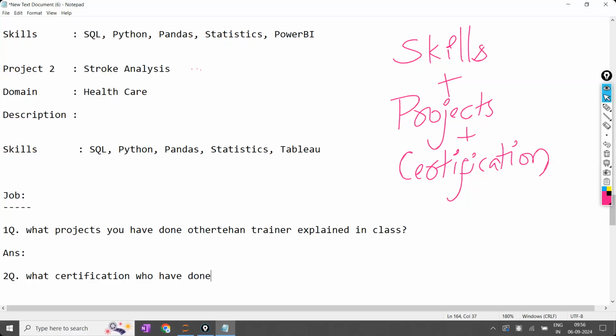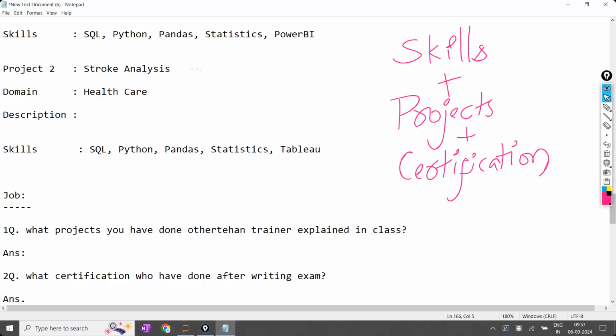My institute has given one certificate; once you pay the money, they'll give it. Okay. But by writing an exam, any certificate you have got. What certification have you done apart from that, after writing the exam? Yeah, what certification have you done after writing an exam? Ask these two questions. If answers are there for these two questions, 100% that student will have the job.